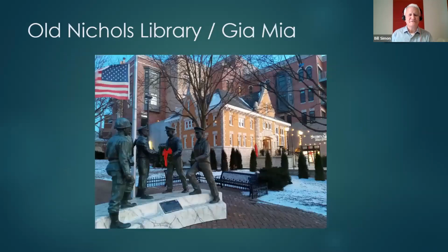And then here's one of our favorites with Naperville Preservation, Old Nichols Library. This is the original Nichols Library building. James L. Nichols, who donated the money for this, was a professor at North Central College and a very popular business writer, and he funded this library before Andrew Carnegie began funding libraries all across the U.S. And the architect is a notable architect. It's a beautiful building, and it is a Naperville local landmark, thanks to the efforts of our group and also many members of our community who wanted to make sure that that building was protected.